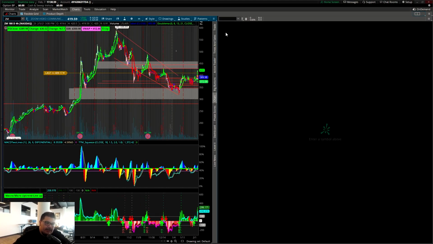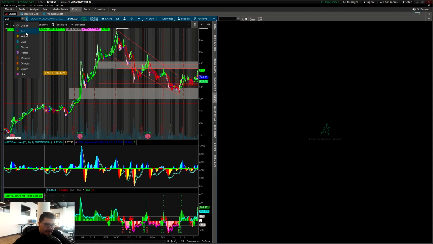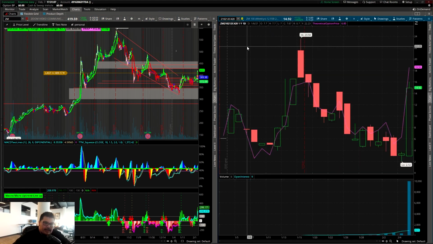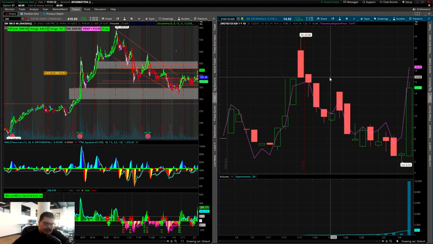And then what you're going to do is assign colors to each of the charts. This is going to help you identify which chart, and you're going to see how this helps you out in a little bit. So on this left-hand side, you come to right here where you see this little chain, where it says symbol link. Go ahead and click on that. And then we're going to make this first one red, or the number 1. Then on this side, we're going to put this one as the number 2 and yellow. All right. So now you have two different charts, two different things that you're looking at here.